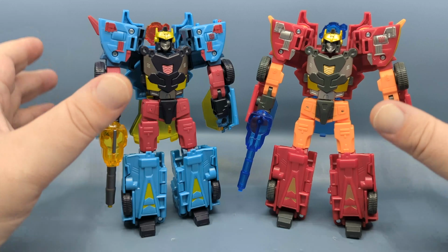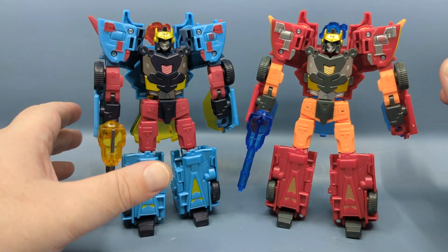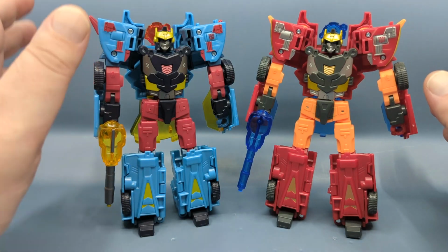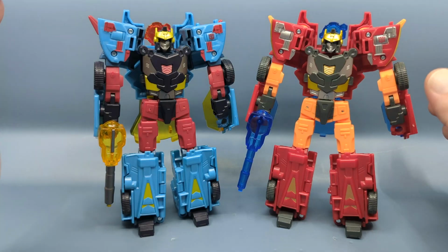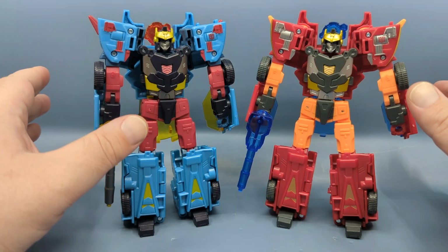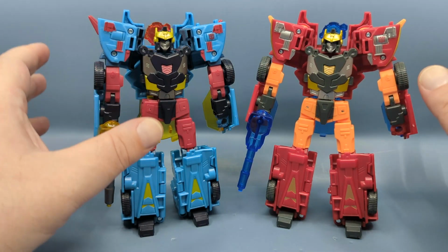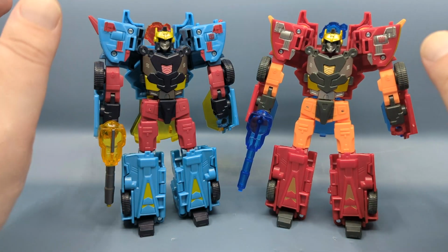Great version of the figure. Now, let me just say right up front, if you had a problem with Hotshot, and remember Hotshot was released during that time where Legacy United was firing on all cylinders. It was banger after banger of a figure. This was one of the best deluxes we've gotten in a while. If you had a problem with this mold, which keep in mind is a faithful reproduction of that original toy, you're not going to like Excellion.